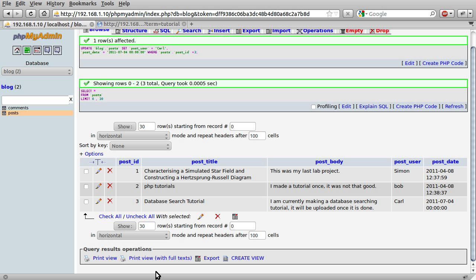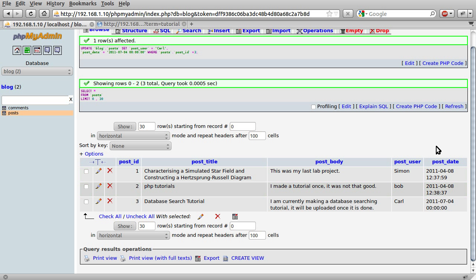So this is basically the list of posts that was previously displayed on the blog. So we have post title and post body, and they are the two fields that we're going to be searching. And we're basically going to be ignoring the post user, the post date, and the post ID. Obviously, if you were to use this system on your site, you would probably use these a bit more, so you could display the user and the time of the post.